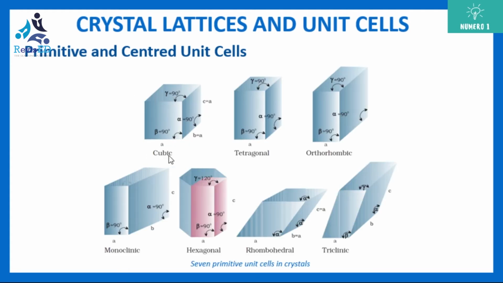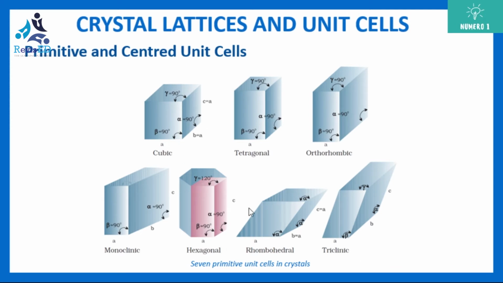So this is a cubic lattice, you can see. Everything is like all the angles are 90 degrees, the lengths a, b and c are all equal. Then this is tetragonal. So basically the idea here is, apart from a, b and c, alpha, beta and gamma, if you change any one parameter you get a new unit cell.